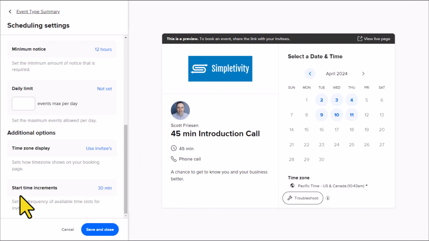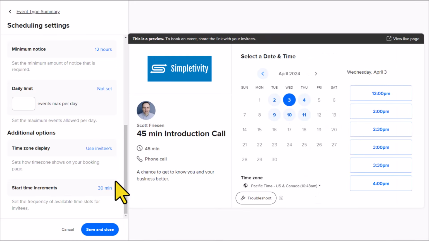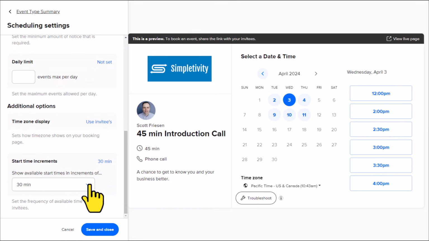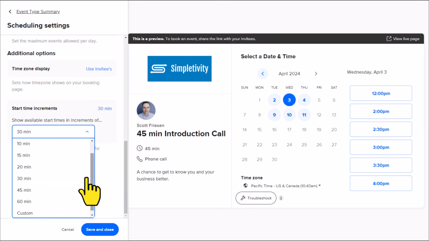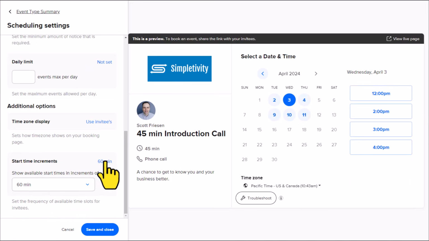Lastly, we want to take a look at our start time increments, meaning when can someone book us within the day? If I click on this date of the 3rd, you can see with 30-minute increments, I have options such as 2, 2:30, 3, 3:30. But if I only want to be made available on the top of the hour, I can come down here and select 60 minutes.